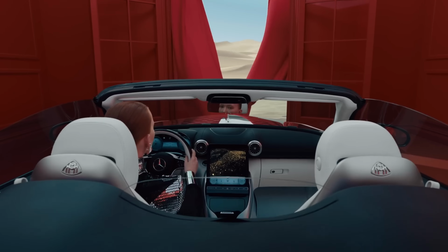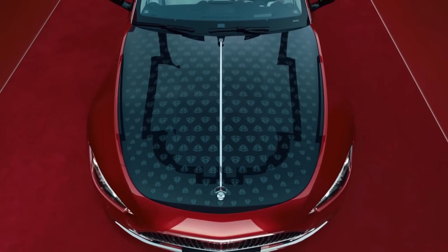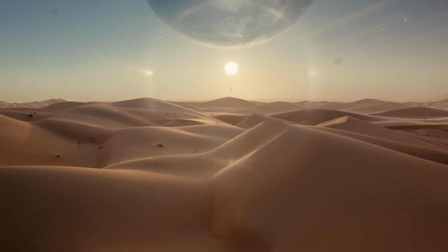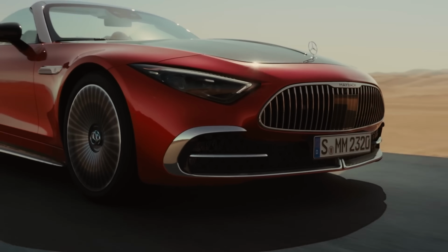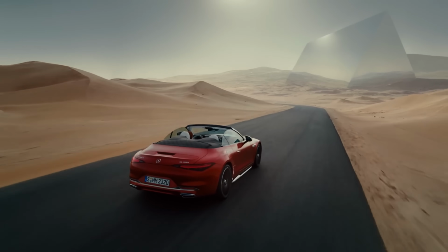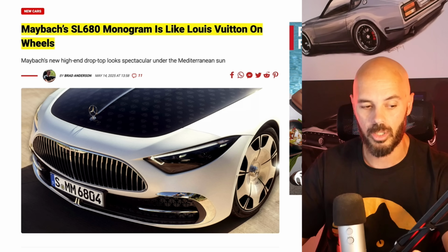So I'm going to show you two different versions of this. The pricing, honestly, I feel is pretty reasonable. I mean, $250,000 might not sound reasonable, but for what this car is, and for the type of designs we have today. I'm also going to make a tiny little redesign. I just couldn't help myself. I'm going to make a tiny small redesign of this in Photoshop. But before we jump into Photoshop, let's have a look at this Car Scoop article and let's see what this is all about.